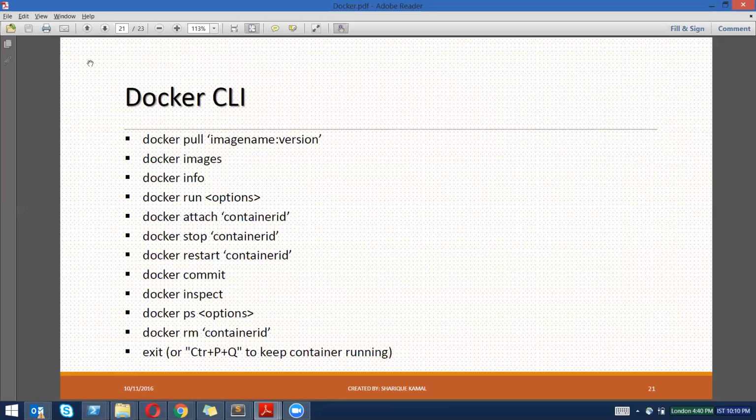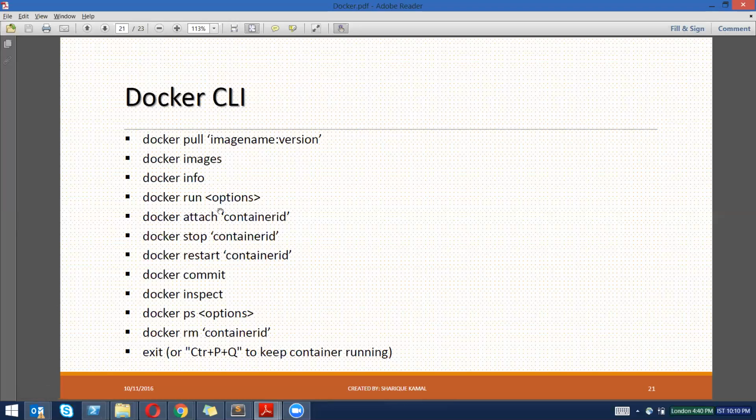And yeah, this is all the standard commands: docker attach, docker stop, docker restart. So same as Vagrant, you have all these commands. You can create machines and you can delete machines. Docker rm is actually the same as Vagrant destroy. Okay, so docker stop is same as Vagrant halt. The docker rm is same as Vagrant destroy. So you can delete the container if you want to do it from here.